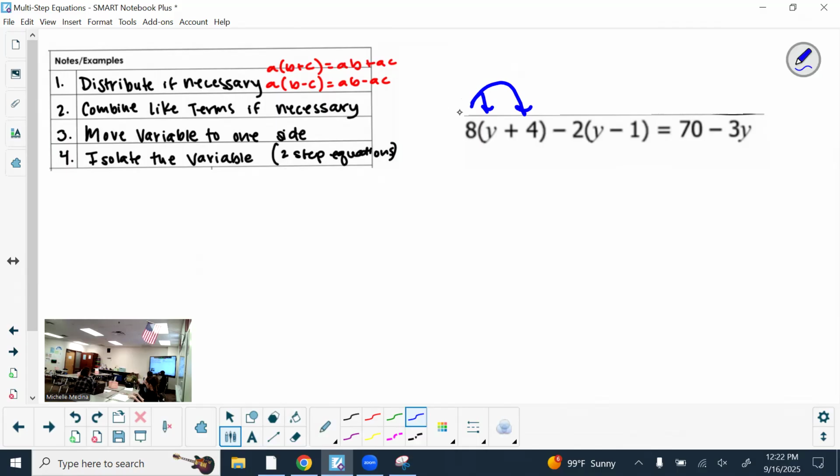Now, Lila, what do I get when I multiply 8 times y? Okay. Nope, you're multiplying. So distributing is multiplying, right? Because it's a number smushed up against the parentheses. So we're multiplying it by the first term, which is y. So the question is, what's 8 times y? Let's see. So that's just one piece so far. There's still another piece, but I just want to know from you, what's 8 times y?